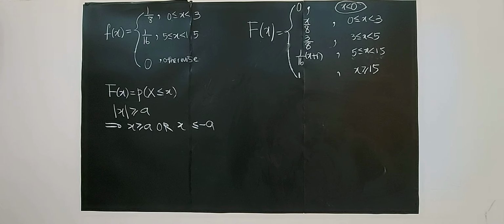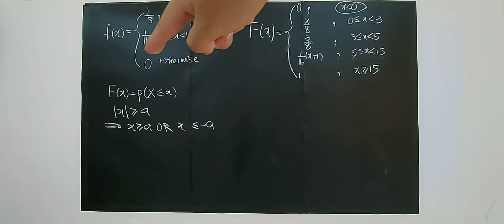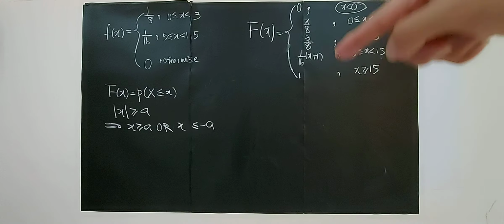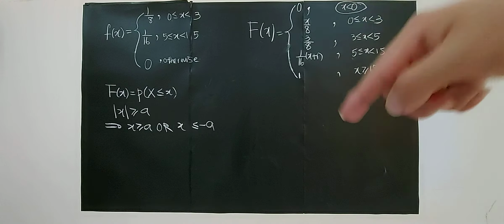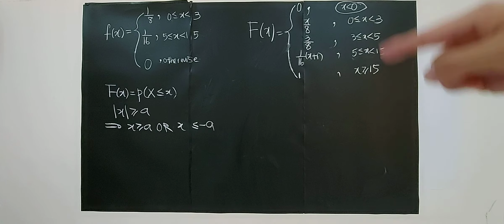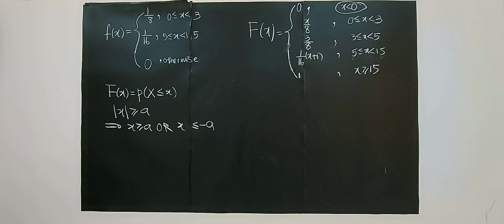I think that's all for this video. I hope you understand. Before this video, I taught you how to use the probability density function to find the cumulative distribution function. Later in this video, I taught you how to use the cumulative distribution function instead of the density function to find the probability. So you have to go through everything here. I think that's all for this video.